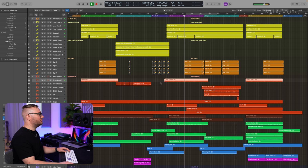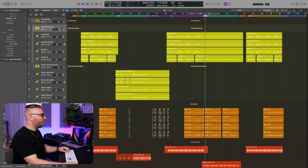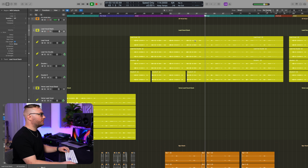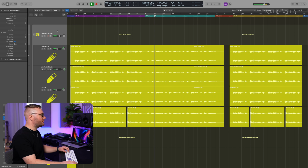Now that I'm liking where this is sitting tonally, I want to look at a couple different sections. The bridge here, we could do something pretty cool with these vocals. I'm almost hearing different delays, almost as a delay throw.